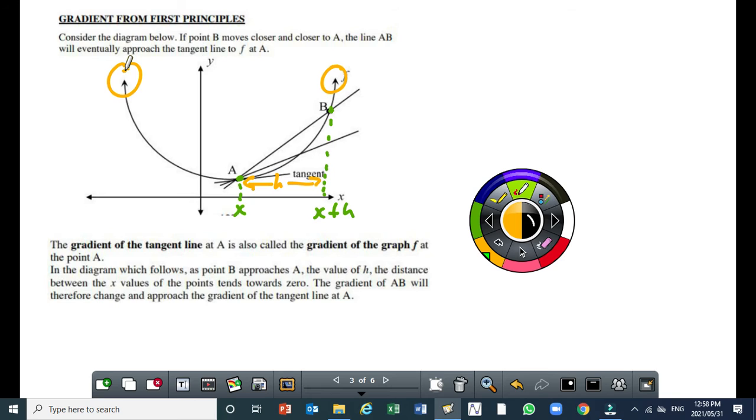As the distance between A and B becomes smaller and smaller, that is, as it approaches 0, the gradient of the function, which is quadratic in this case, becomes equivalent to the gradient of the tangent at point A. So what we are saying is that this point B is moving to the left until it gets extremely close to point A. That is in the limit now. We're talking about the limit now. So, because of that, the gradient of the function becomes equivalent to the gradient of the tangent at point A.